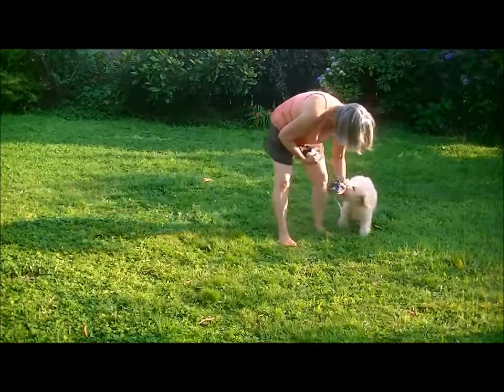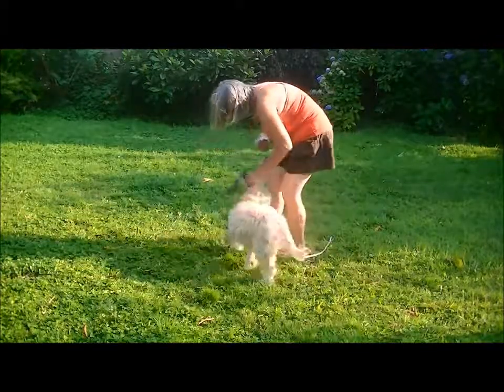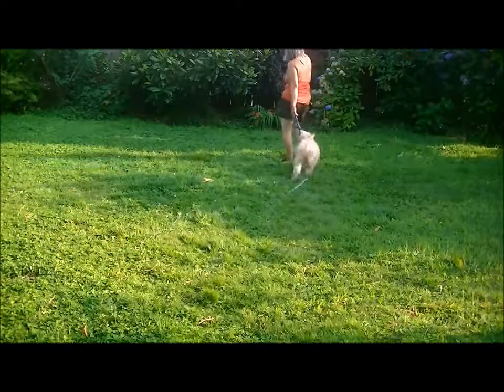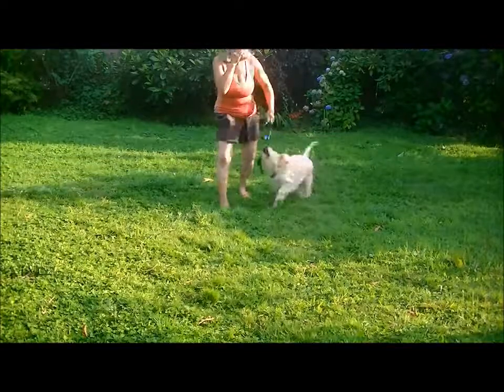Leave it. So she can't actually grab the toy. Leave it. Take it. Good girl. As you can see, I'm not using very many treats at all right now because she doesn't really need them.